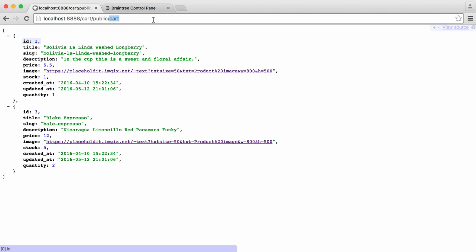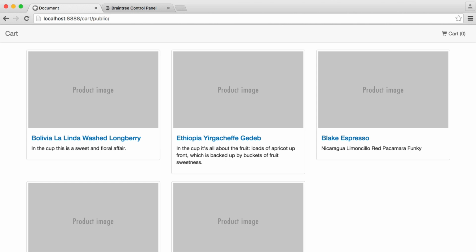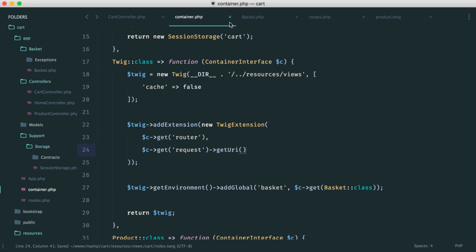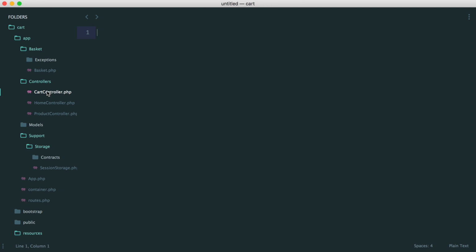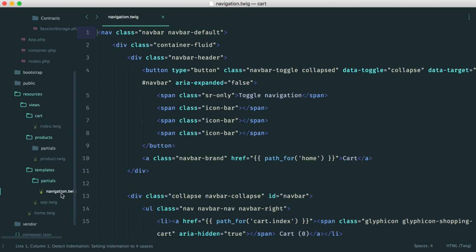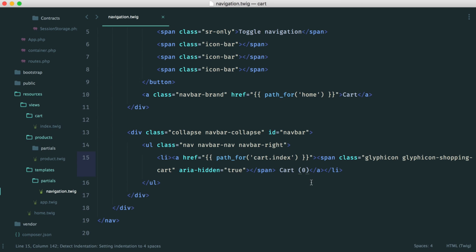So what we want to do lastly, because this has taken a long time and it will be the longest part of the series, I promise, we're going to update the navigation just here to output the number of items in our basket. This is really straightforward. We'll leave this in here for now as well, just so we can refer back to it later. And let's go and head over to our templates, navigation. And we want to update this number just here. So remember now that we're passing basket through to every one of our templates, we can just say basket.itemCount.